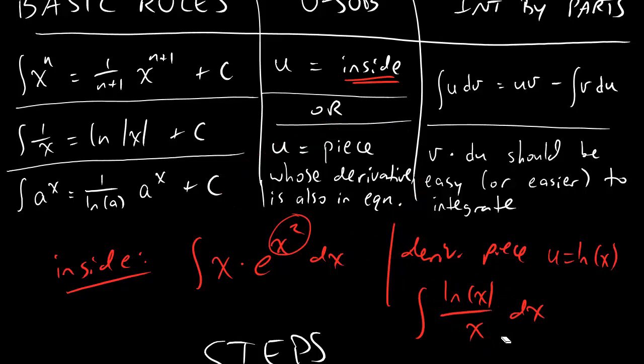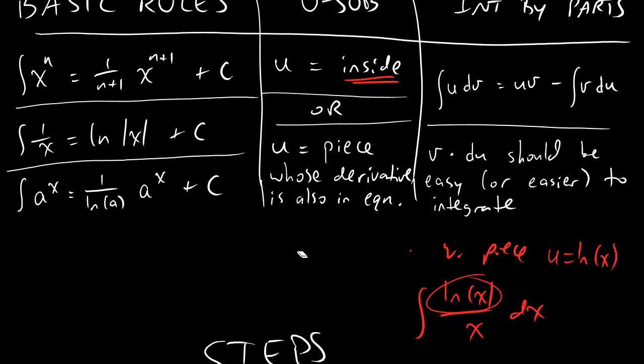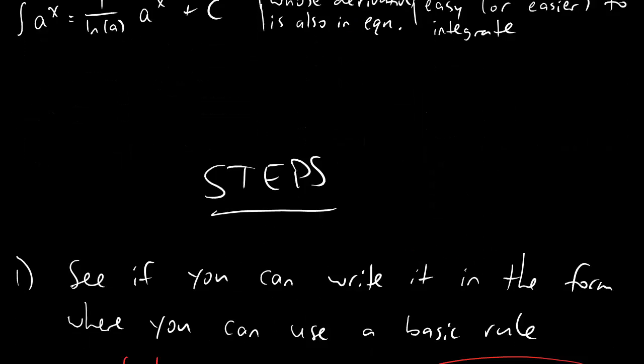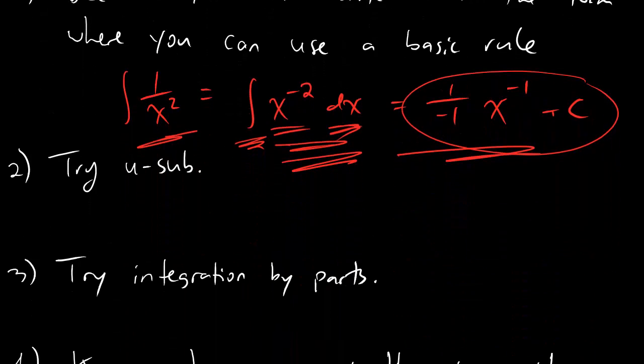And so in this problem that we see right here, ln is a piece where the derivative of ln, 1 over x, is also inside the integral. So that's a good candidate for u-substitution. Alright. Let me erase that crap because it's all cluttered up my view. Can't have my view getting cluttered up. Ain't right. Ain't right. No, sir. I don't know how. I don't got a... Okay. Feel good about that. Alright. So, dudes, that's trying u-substitution.